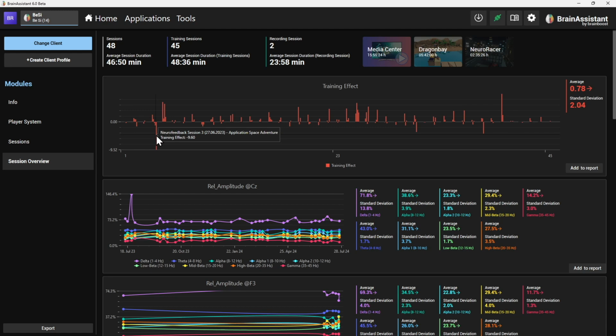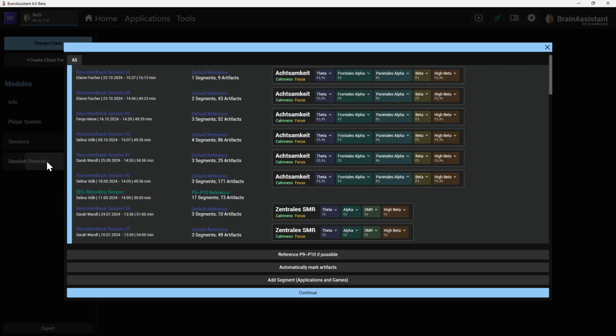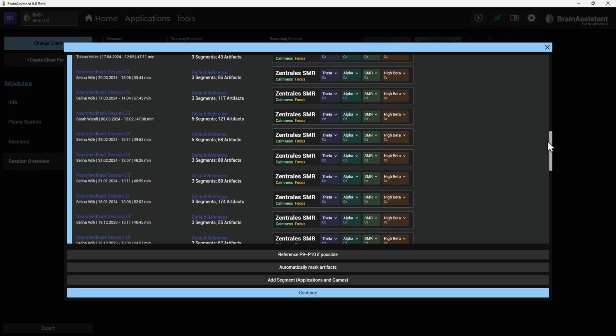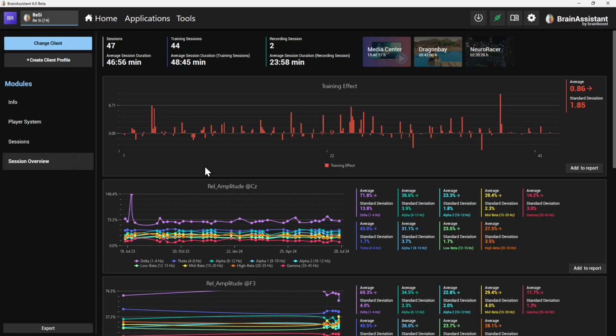Now we want to do a multi-session analysis, so maybe not waste too much time on going super individual. What I now can do is session 3, I don't like it. Go on sessions. Now go back to session overview. And let's go all the way down to session number 3. I'm left clicking once, and you see now I deselected it. Continue, and it's gone. So when I left click, it says training session 2, and here it says training session 4. So number 3 is missing. You cannot really tell here with the scale.